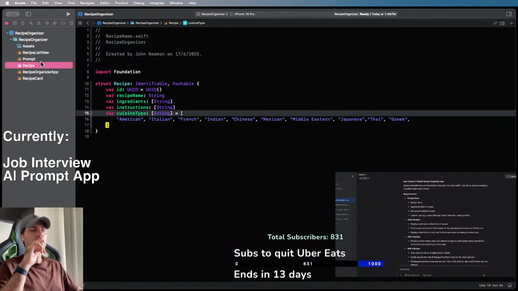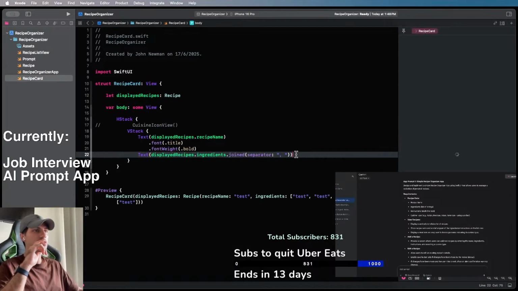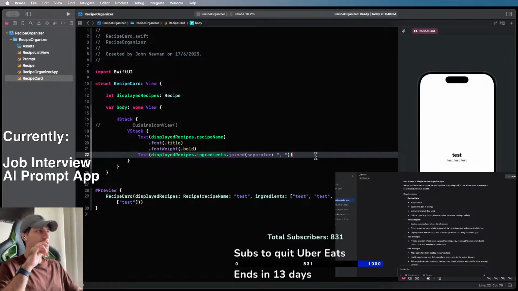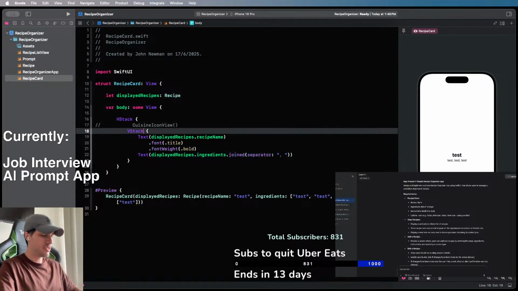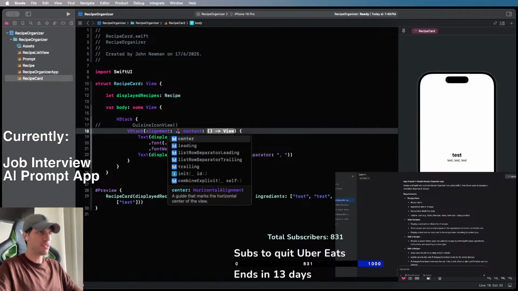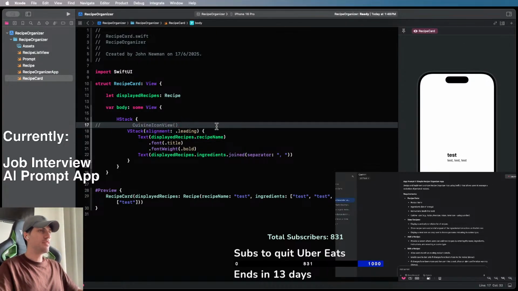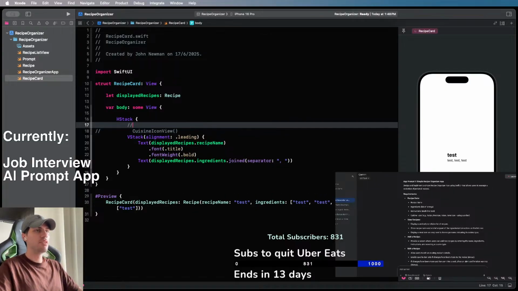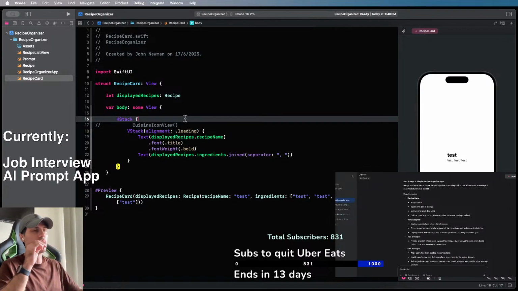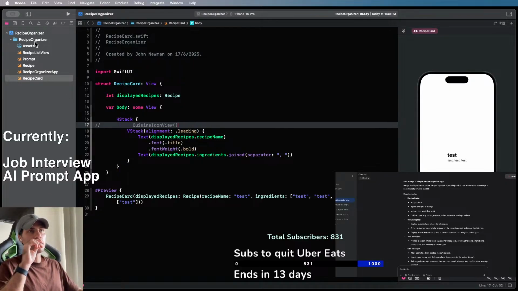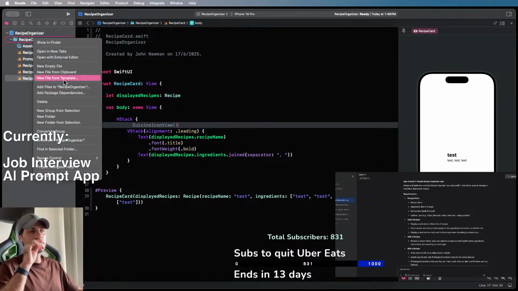Let's not throw up the instructions. We're gonna put this in alignment on the leading side. Get rid of this content section. Then this is gonna show cuisine. Well, it's pretty obvious. It's gonna show the cuisine icon there, which we need to make a view for.